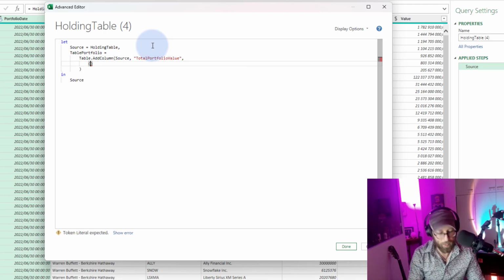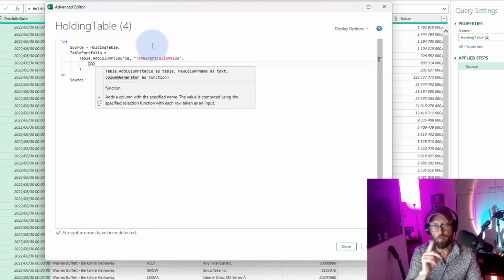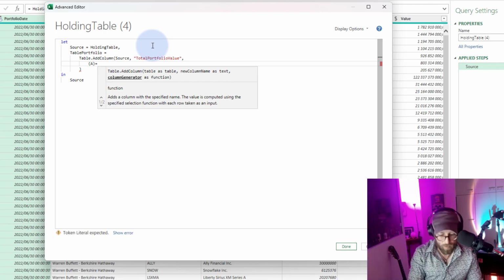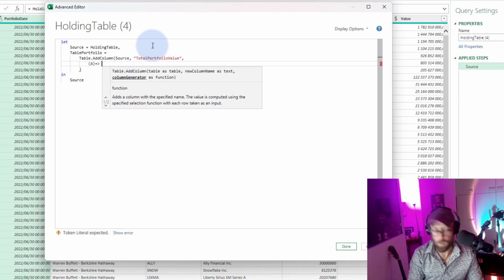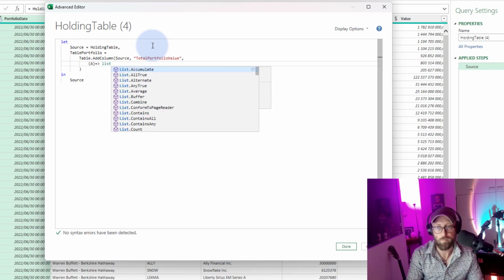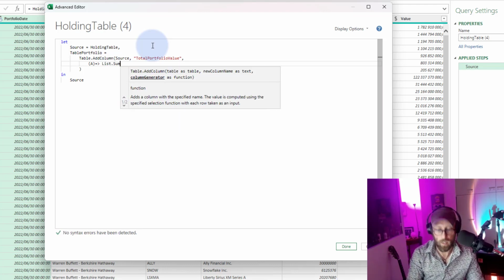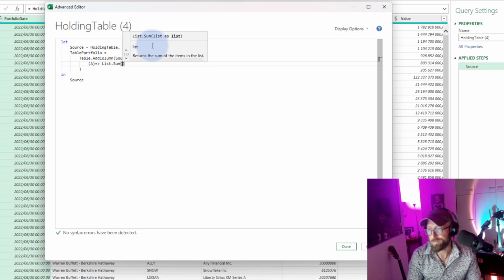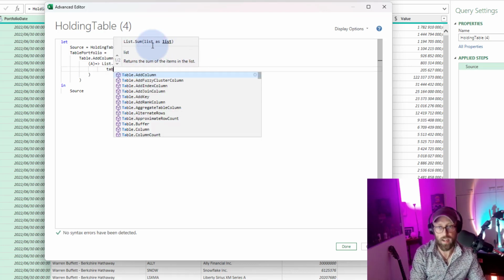Now I'm going to declare an inner variable A. For future reference, I made a video on how the each operator works in inner and outer queries. This is using that kind of logic. So I'm going to put a link to that if you want a little bit more detail on what we're doing. It is a more advanced section. So we take an inner table. We say List.Sum, you start that bracket.